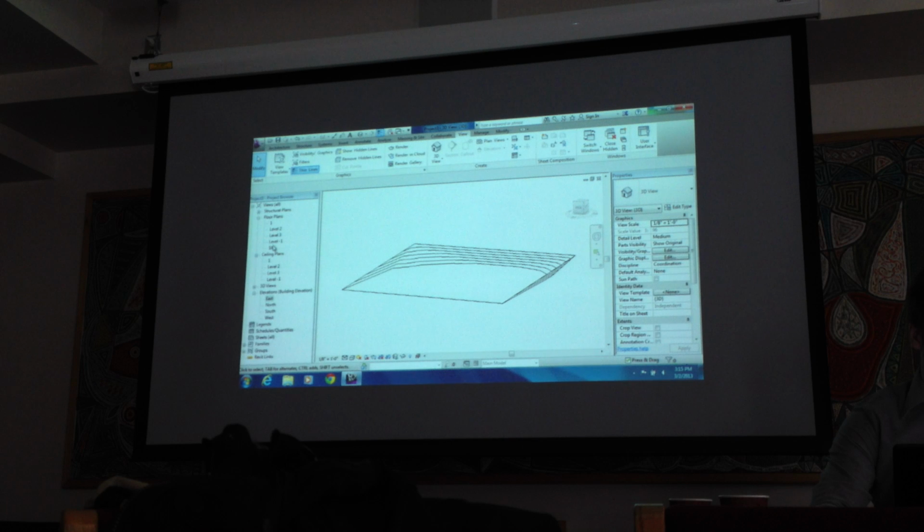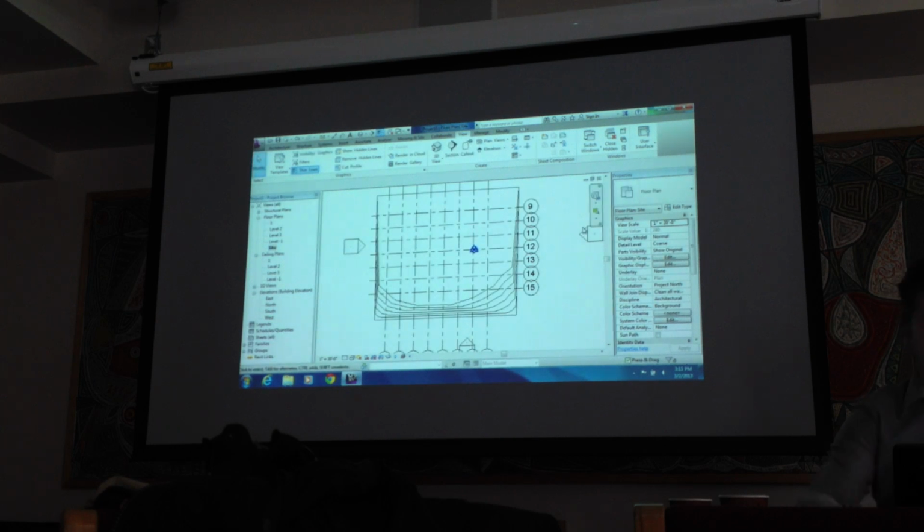So if we go back to site, we're now going to want to create a building pad for our building. The building pad is one of the few things which completely cut through the topography. Most other tools won't be able to do that. So this is for creating foundations or slab on grade or anything like that.